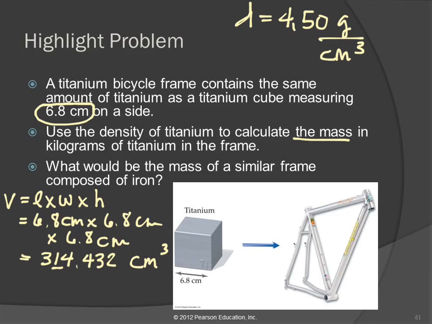Could we convert cubic centimeters into grams? We've got the density. The density relates the grams and cubic centimeters, right? We can use that as a conversion factor to go from cubic centimeters to grams. Does that get us the answer that the question wants? Kind of. It wants mass, but it specifies a unit, kilograms. Can we convert grams to kilograms? Yeah, we can. So our path is going to be cubic centimeters to grams to kilograms.